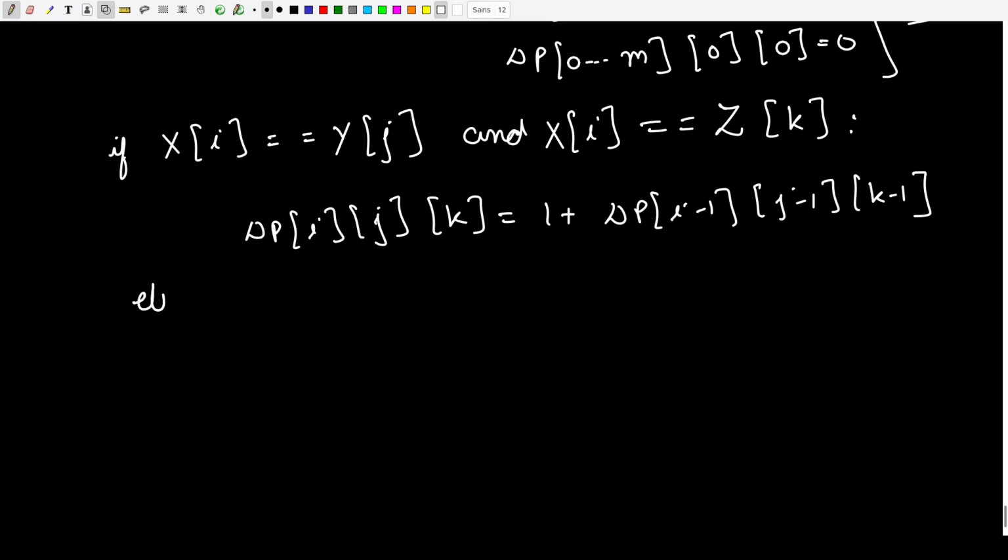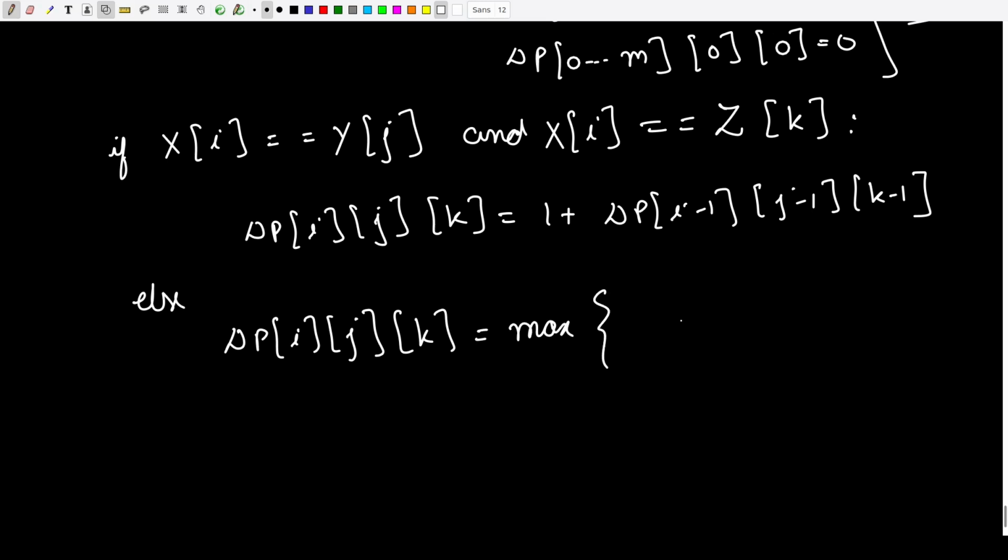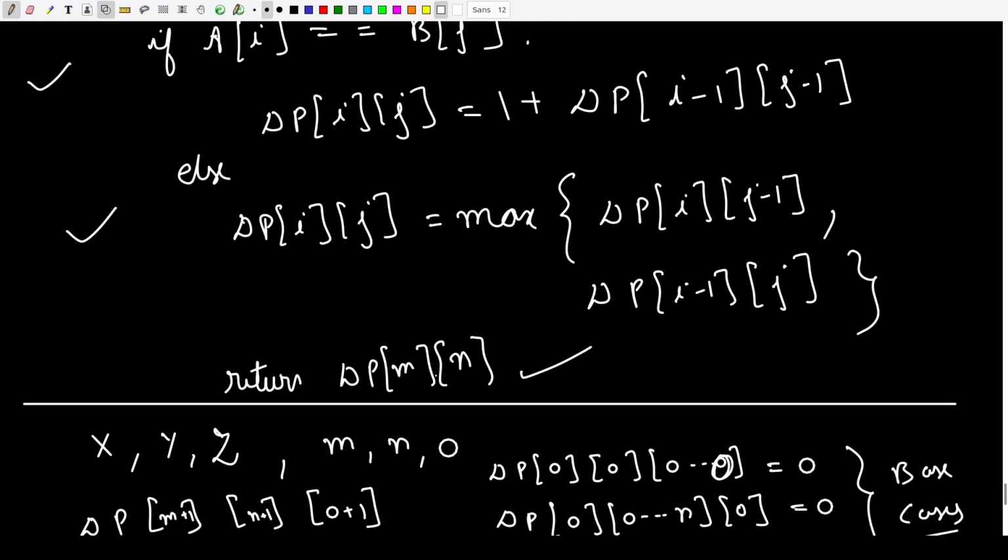Otherwise, dp of i, j, k will be equal to the max of, and here we have to be a little bit careful. In the two-string case we had just two options, because of i and j.